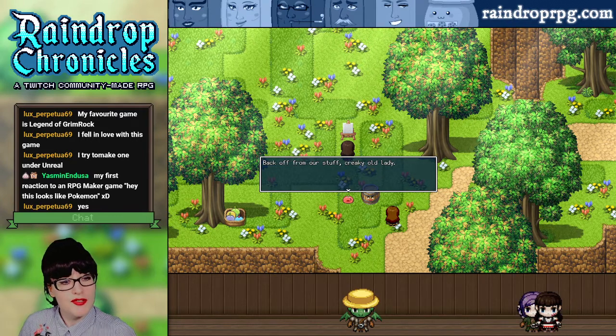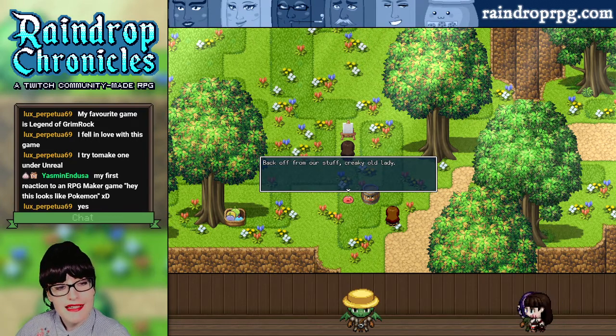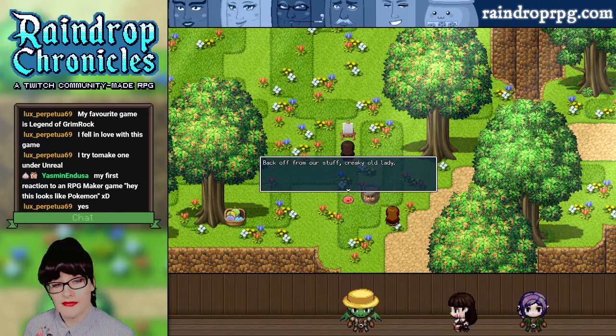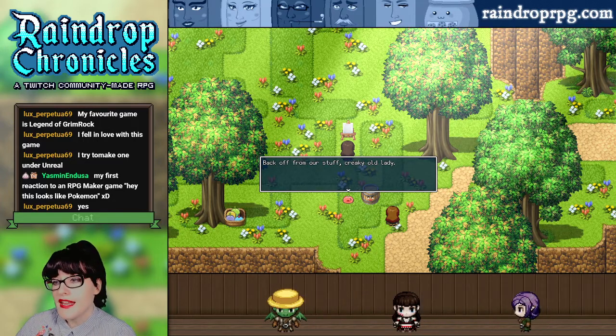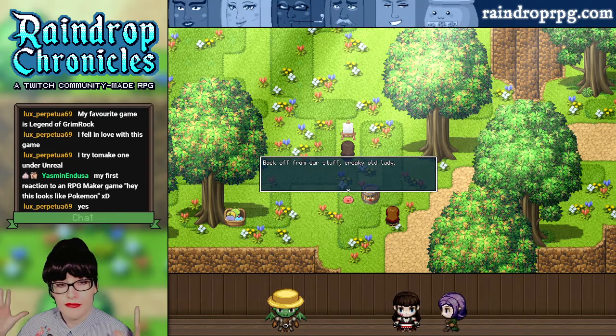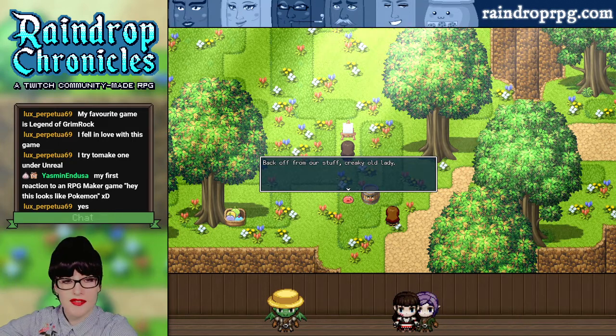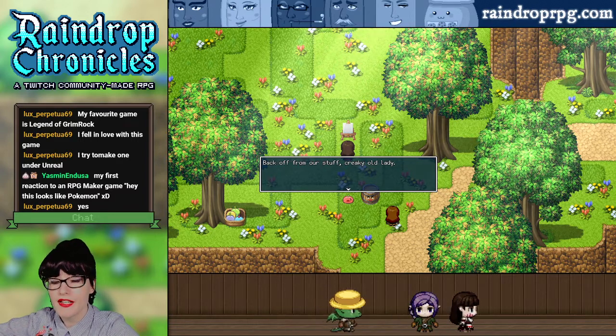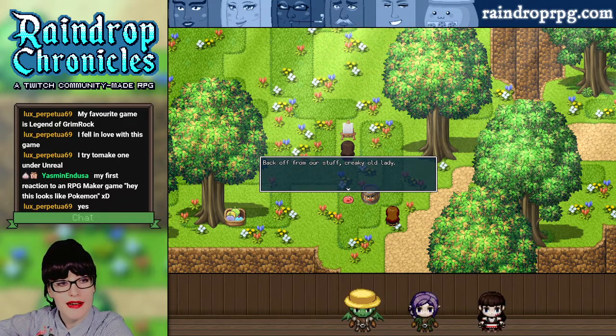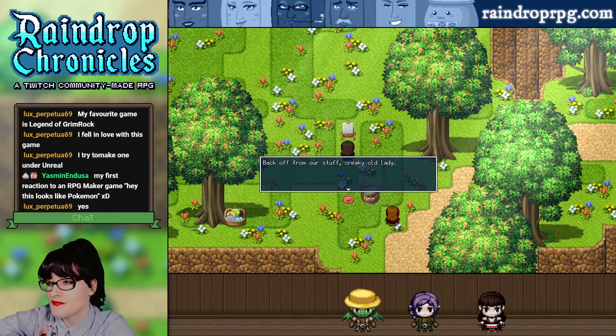My first reaction to an RPG Maker game, hey, this looks like Pokemon. Yeah, Pokemon as well. I think games that have that retro pixel art and this kind of perspective, it's very difficult, even when you create original art, to make them look different.